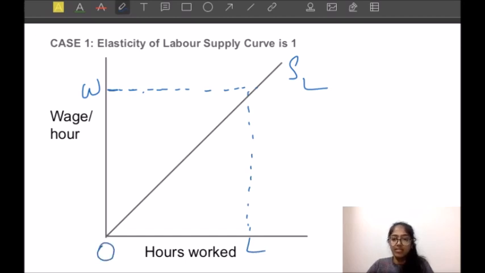Now when a tax is imposed at the rate of T percent, his wages reduce and let's suppose his wage reduces to W1. At this reduced wage rate he decides to work less hours, i.e. L1 hours.